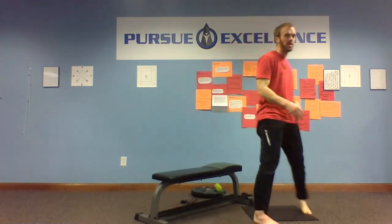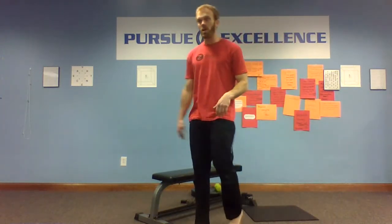Go ahead and reassess — take another 10 to 20 second walk and get a feel for whether that changed things positively or negatively for the lower leg and foot. I find that when we start to add viscosity or lubrication to the joints by moving them more — motion is lotion — we start to actually see some improvements. Hopefully that was the case for you on flexion extension waves. We can also do those with the hands, by the way, and the hands often have a relationship to the feet — but that's a different video.